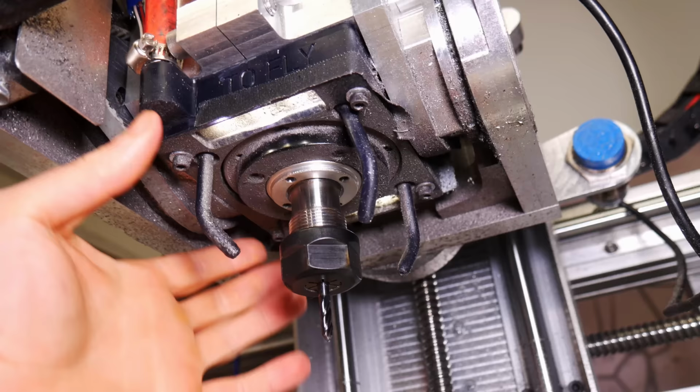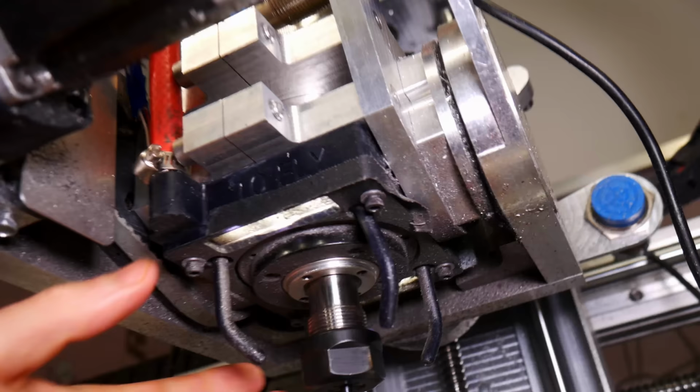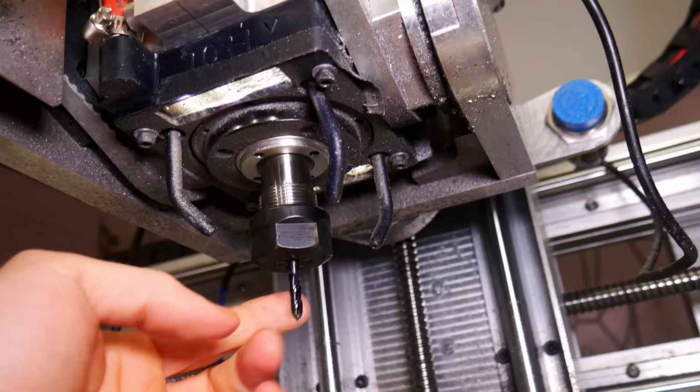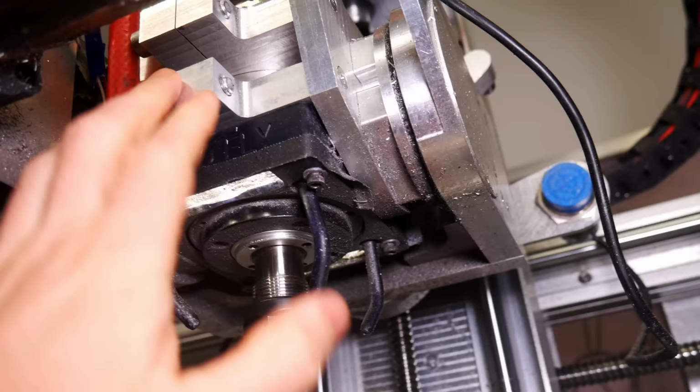But this has air and then light. This is just LED light coming in here, and so I have some LED lights hitting my tool. And then these adjustable pieces right here. So there's a distribution manifold for the air through all these, and then these are all my air blasts. And this is pretty cool. And this is all integrated. There's just two parts, and it's all 3D printed on a resin printer. And I like that a lot.